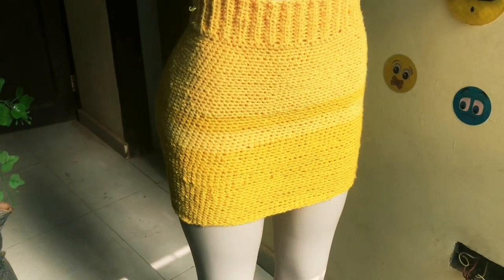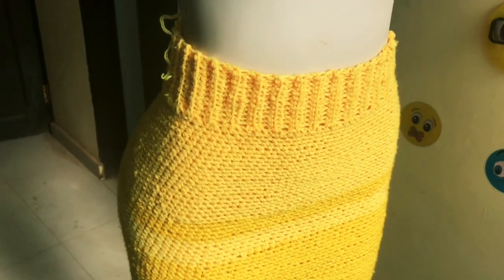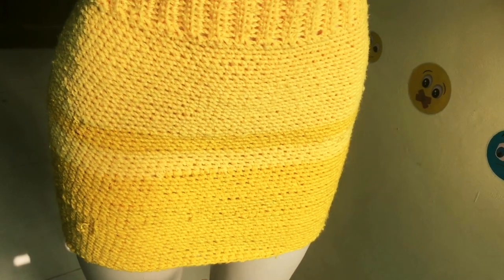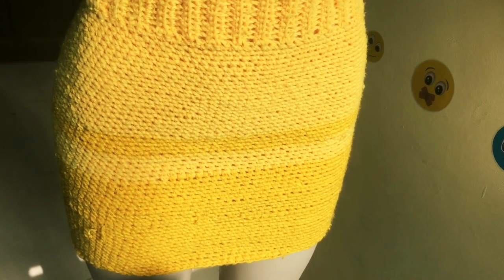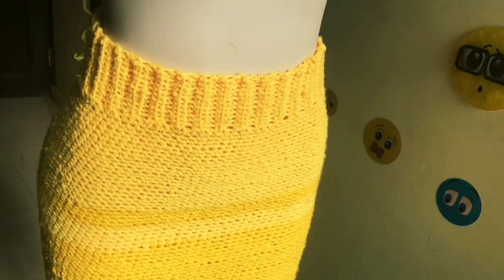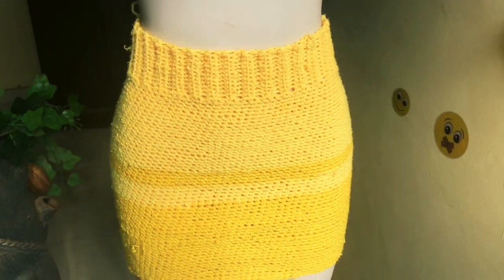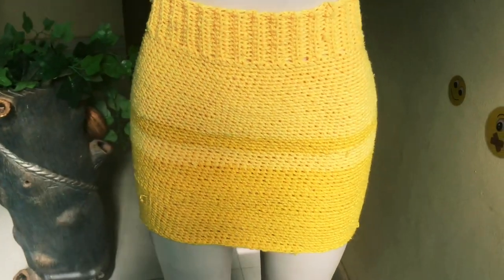But what I'm going to do is take my gold shade of yellow and work my ruffles. There are several ways of working your ruffles. But today I'll be working it in 3 sections. I'll be working it at the very edge, and then I'll work it about 5 rows into after the edge, and then I'll go 5 rows up, so it will be 3 ruffles on the skirt. And then yes, I think this is okay. You can maintain it like this and wear, or you can join me to make the ruffles.